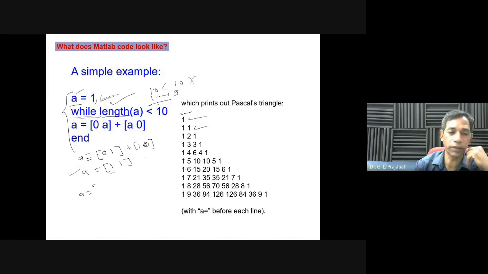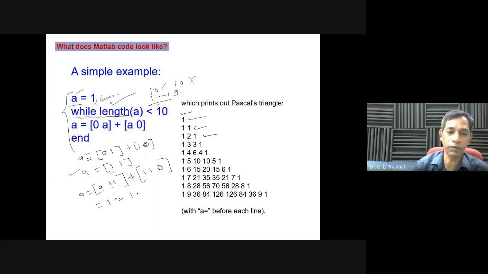So you are assigning the same value. So you have the 0 and A means 1 1. So this is like this. Then plus, and again you have the 1 1, and then you have the 0. So once you are adding the two matrices, 0 plus 1 is 1, and 1 plus 1 means 2, and 1 plus 0 means 1. So 1 2 1, you are getting 1 2 1.